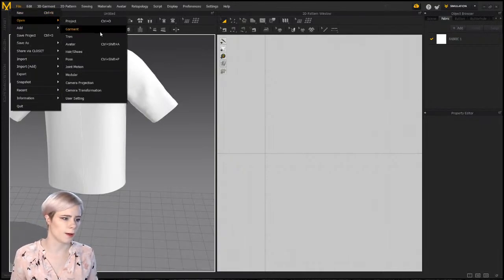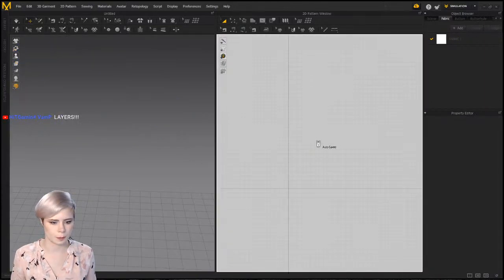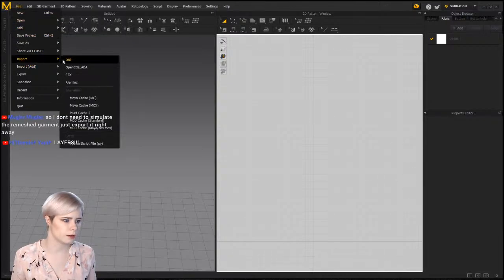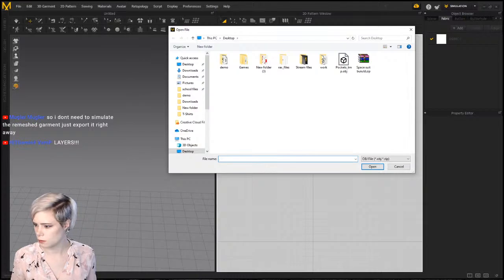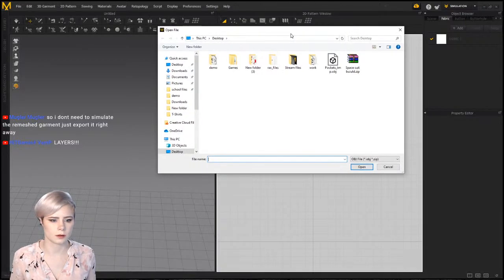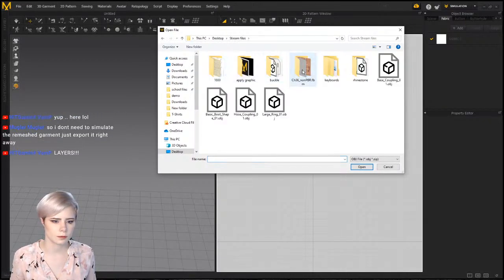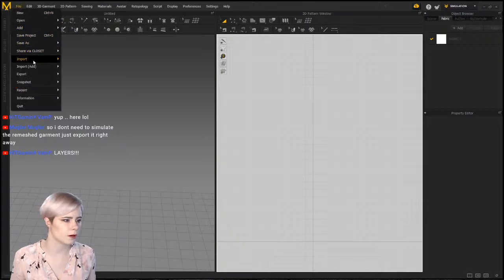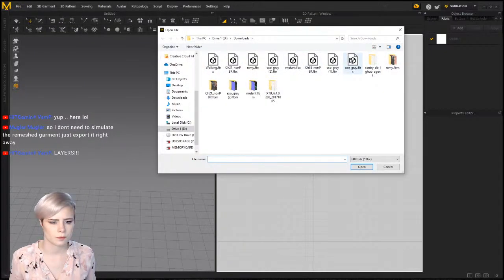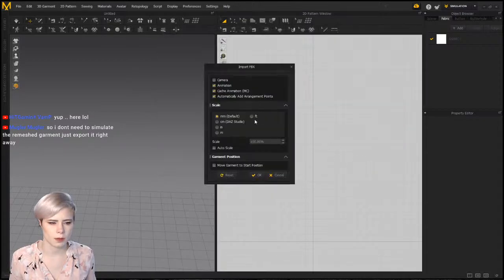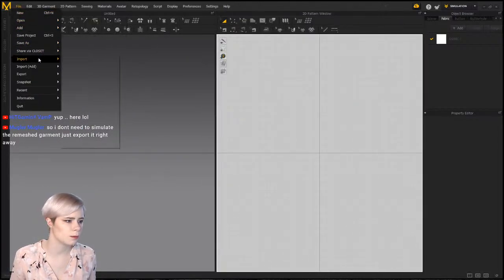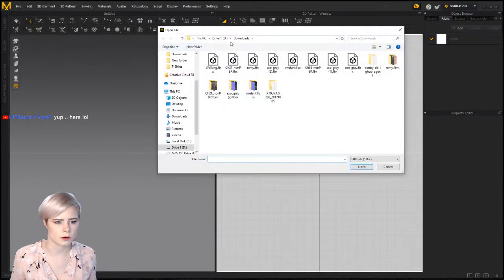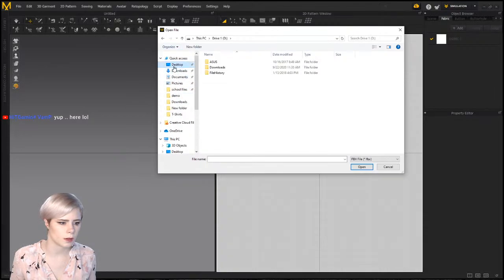So, issues that happen if you've imported your avatar too small, basically, or if you're working too small. So let's see if I actually have an avatar that is too small. Yeah, you don't need to simulate it. You can just export it right away. Let's see. Oh, I want to bring him in as FBX. Import FBX. I'm just going to pick it. Oh, that's the animation. I forgot. Import FBX. I'm just going to do it the right way, from my desktop.